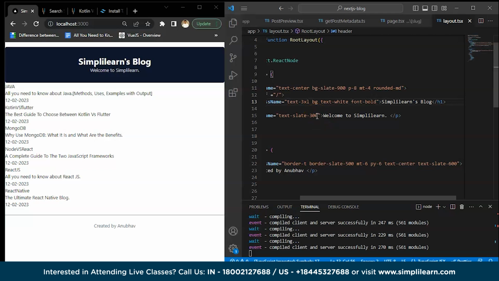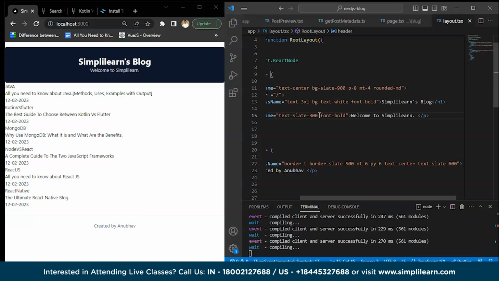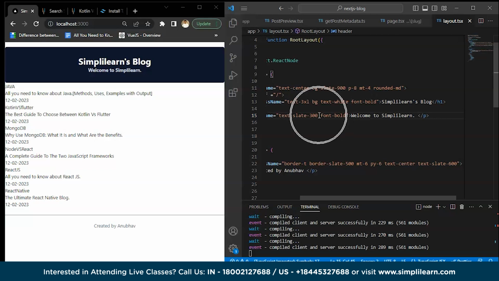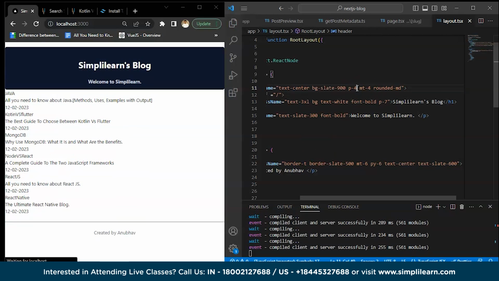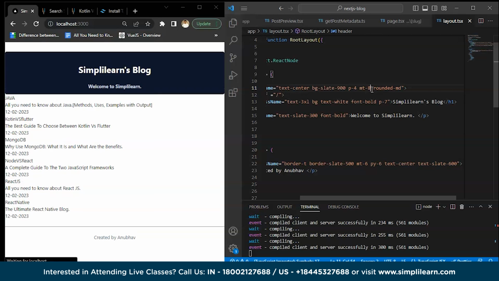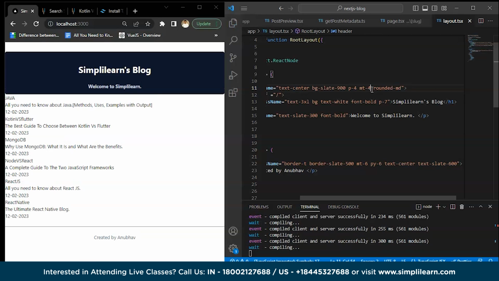And inside this let's make it font bold. Let's see if it looks good. No, it doesn't look that good. So this is fine. Let's give it some padding because it's looking very close. Yeah. Then it's fine.